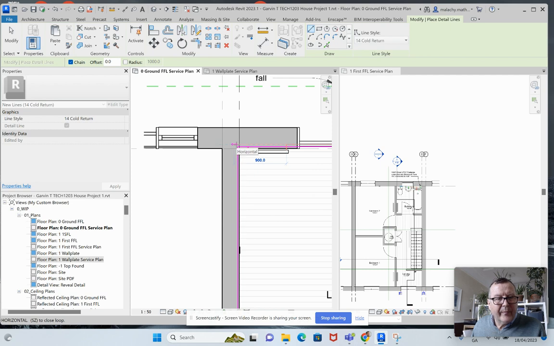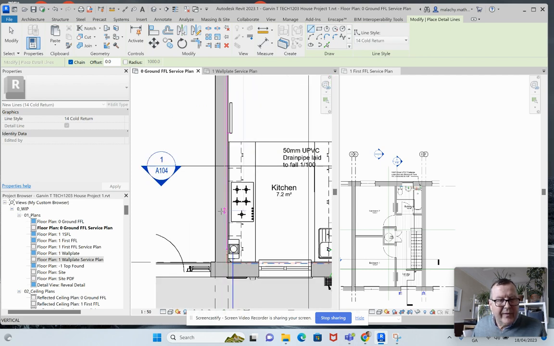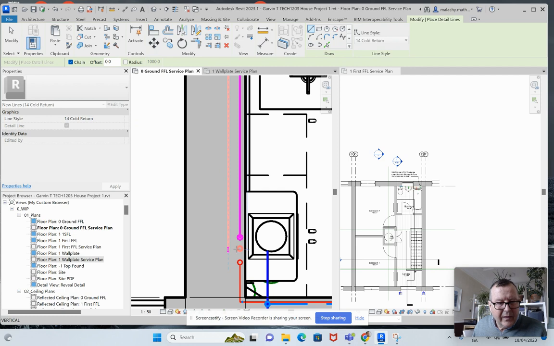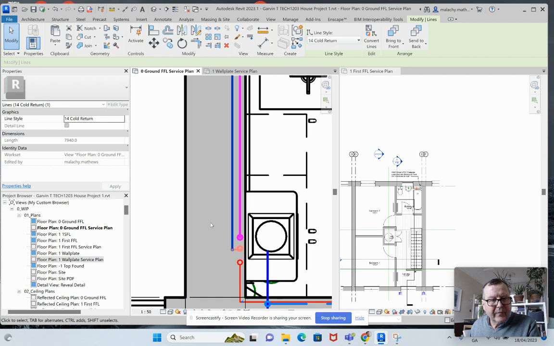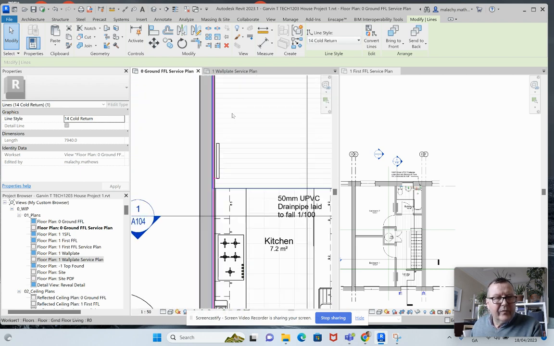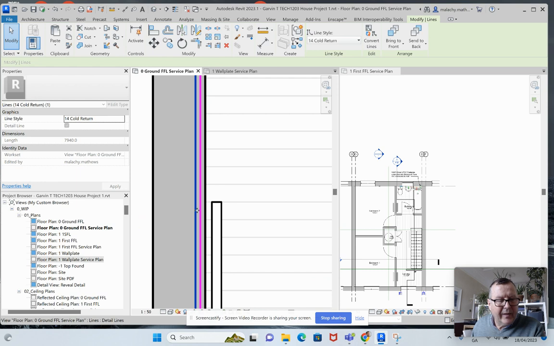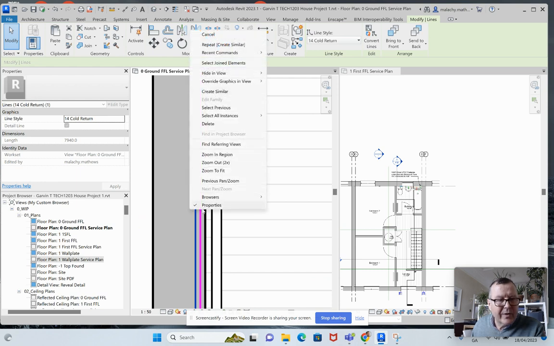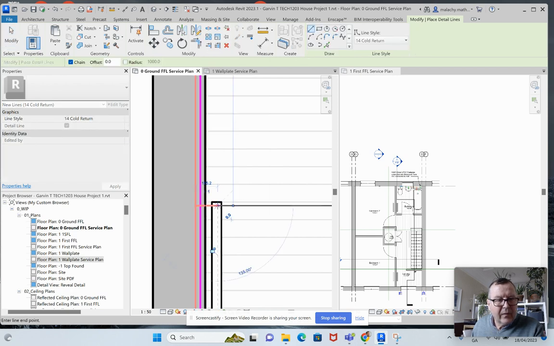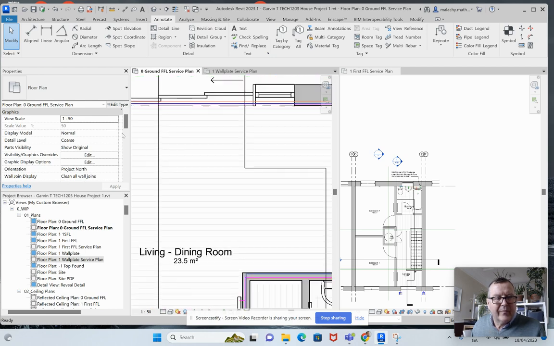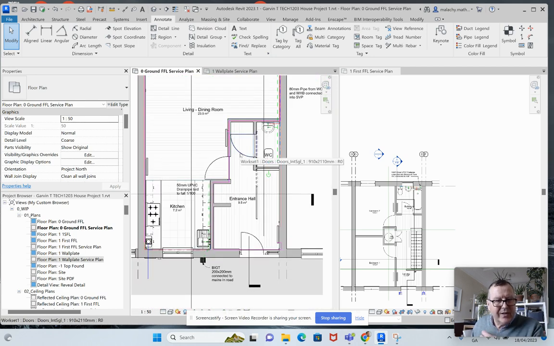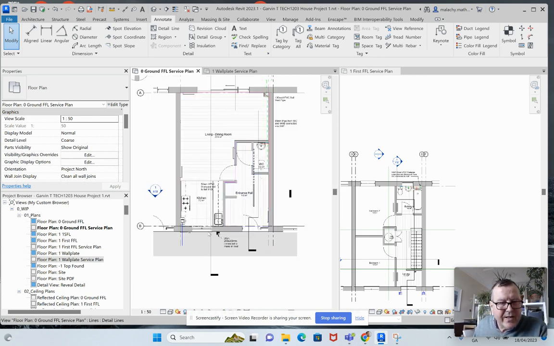Escape once, pick it up here. We'll fix the line up now in a minute or two. And then back into there. Now, a bit of adjustment on that. We need to do a little spur off of this one here. So let's create similar. I am going to change that color, I think, and make it a little bit more distinguished. Now, so that's kind of your hot and your flow and return for your radiators there.